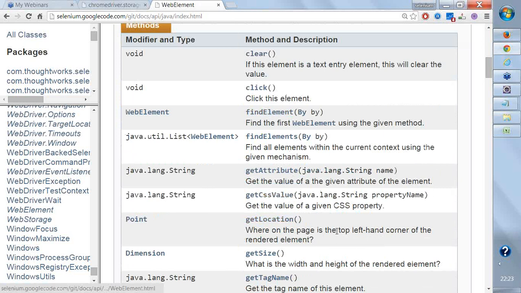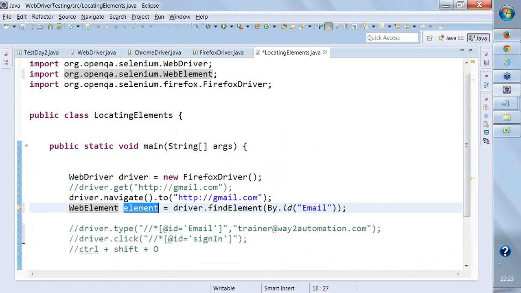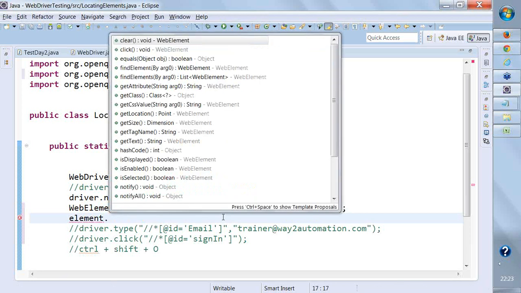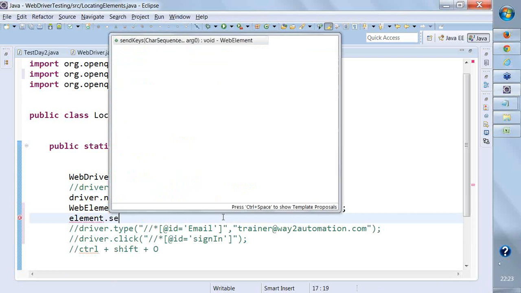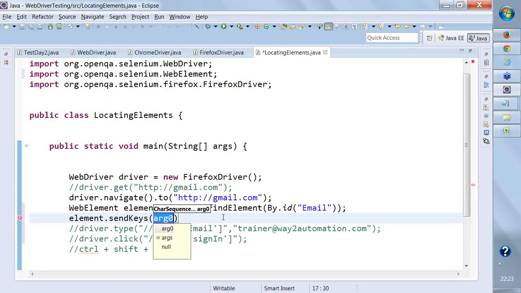So there are two ways of using it. The first way: you need to type inside this element. So you can say element dot, there is no method called type in WebDriver. So for typing, we use sendKeys.